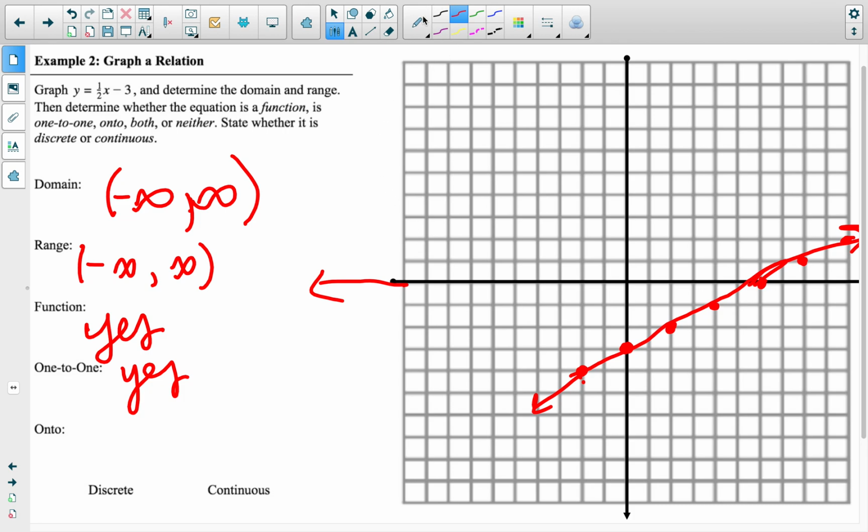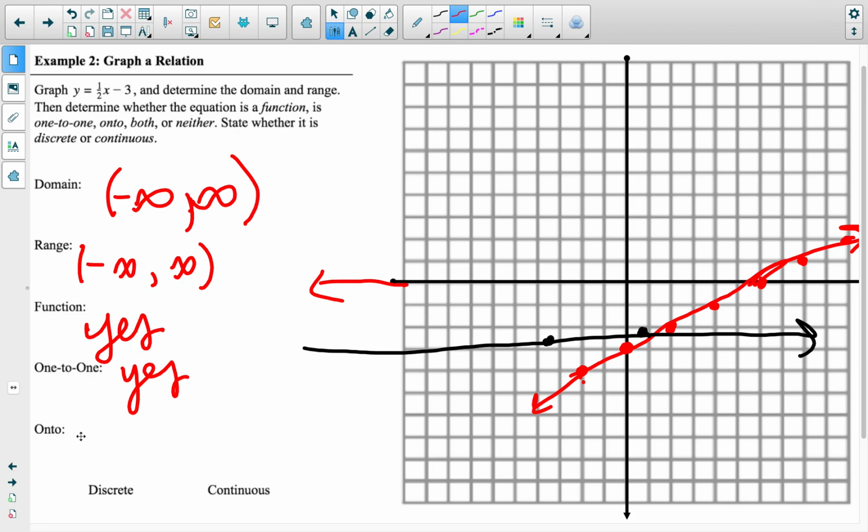When we have a graph, we can ask ourselves if something is one-to-one by using the horizontal line test, which is the same thing as the vertical line test, except it's just horizontal. So picture this horizontal line, if it were moving up and down, if there were ever a spot where it was being touched twice, it would not be one-to-one. So since this is good to go, we do have a one-to-one function here.